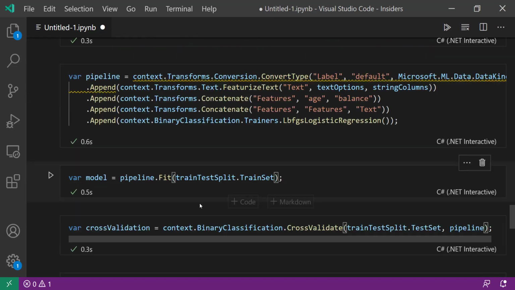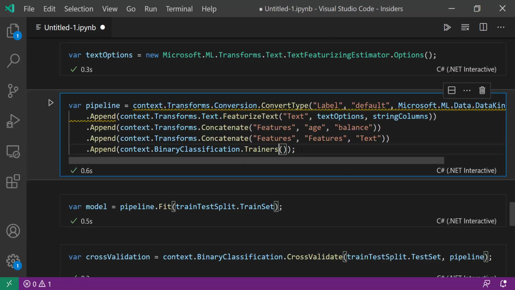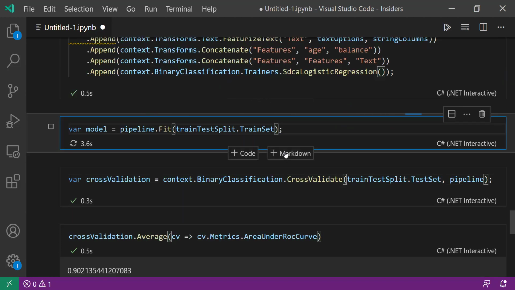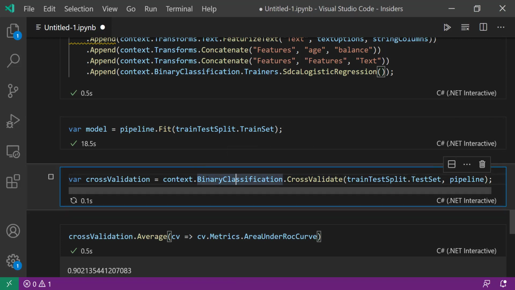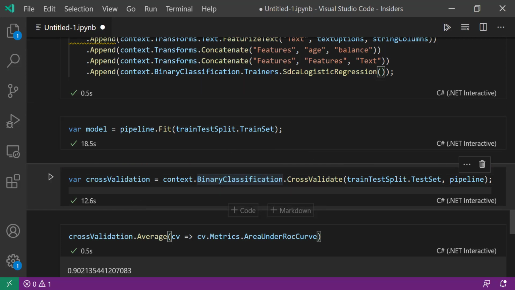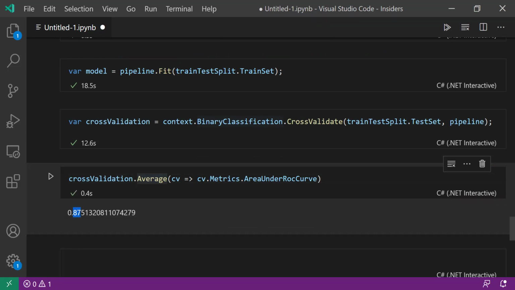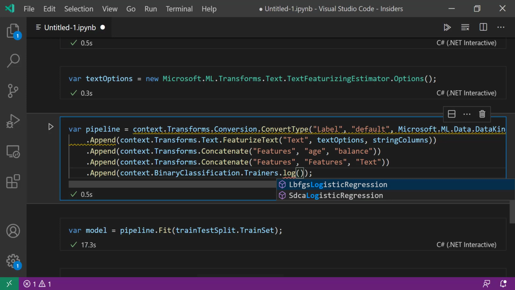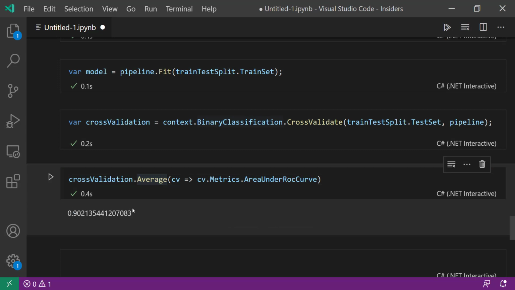And because we're in a notebook, it's good for pretty easy experimentation. So if you want to change our trainer and see what this other logistic regression looks like, run that, do a Fit to create our model. This one took 18 and a half seconds, which is quite a bit more time than the previous one did. We run CrossValidate on it, and the cross validate took 12.6 seconds. And let's get the average here. The average actually went down to 88%. So now we can just put this back to where we had it, get our model again, cross validate on that, and double check it again, still 90%.